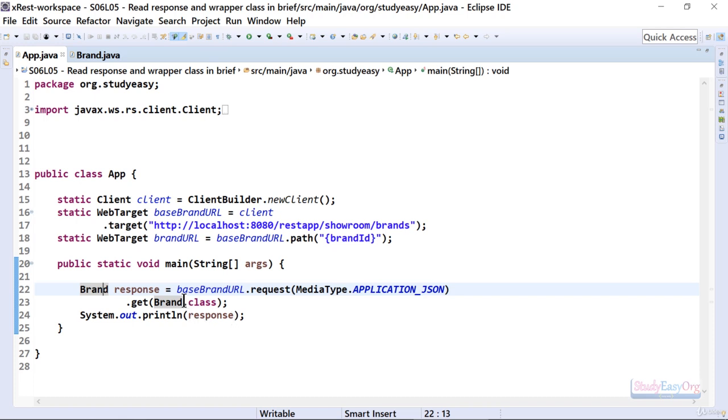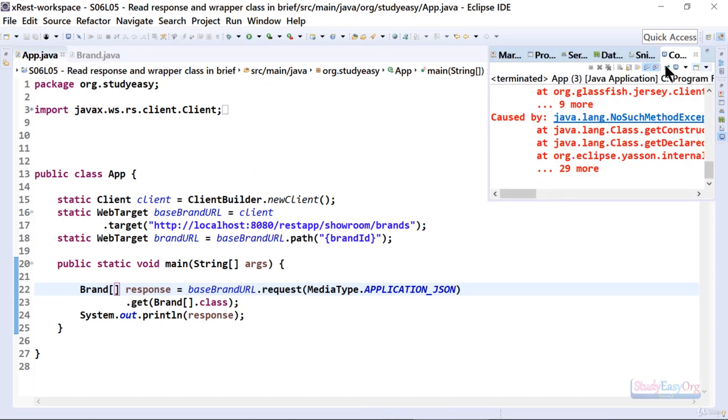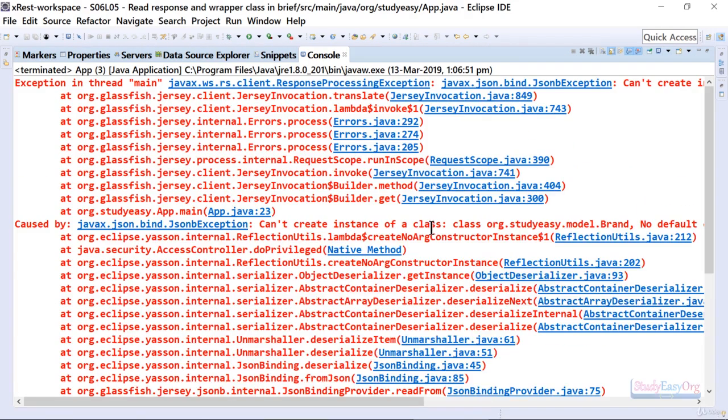How can we do that? Definitely that is possible. We will make use of the brackets, right? This will symbolize to Jersey that indeed we will get an array of object, and in order to receive the information inside an array, definitely we need to create an array again, right? And our work is done. Now can we display the array directly on the console? Let us check by getting the information. Again, there would be a crash.